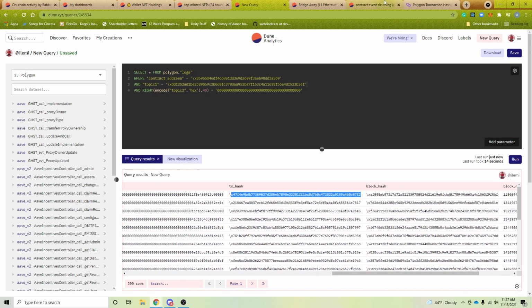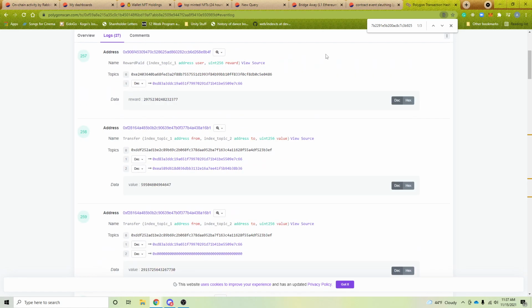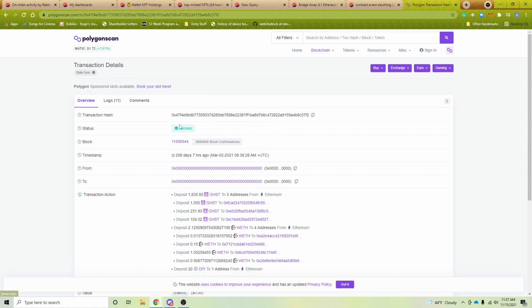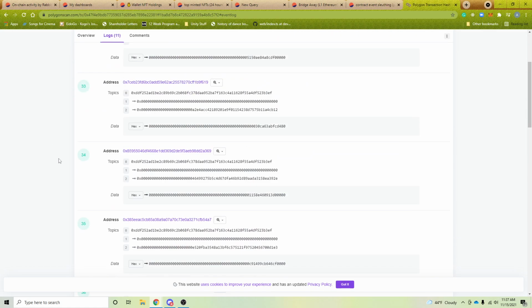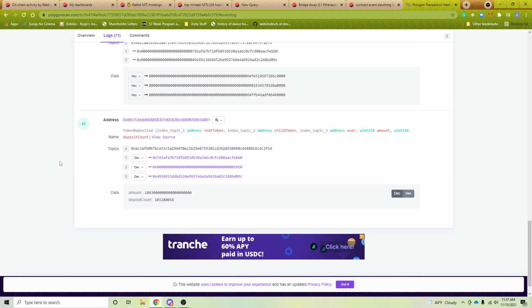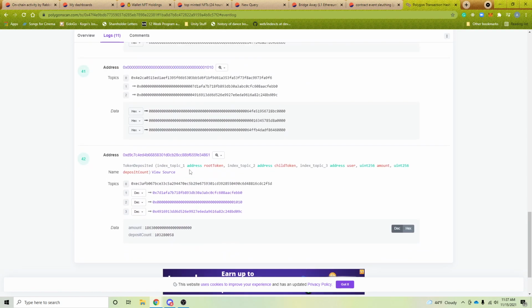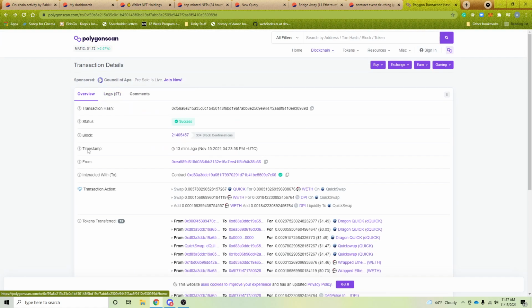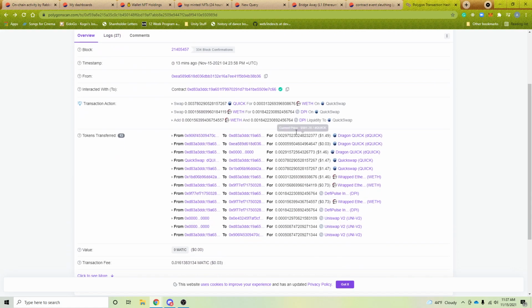I'm going to look at a transaction hash of a mint on Polygon. Oh, that's a lot. Right, there's a token deposited here. Let me just see if it shows up in overview.